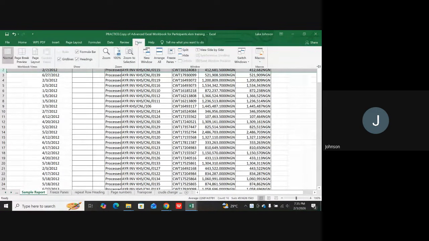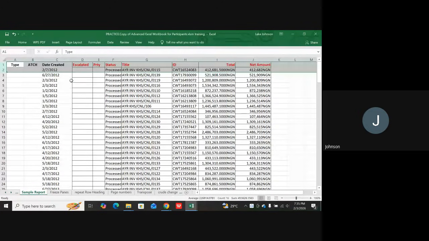Okay, so let's come to view, and voila, it's here. It's under view. We can also achieve it by using a shortcut, right? Anytime you want to create any shortcut in Excel, the best way to create your own shortcut is to use the Alt key. Use your Alt key. So let's come to where we want to freeze.